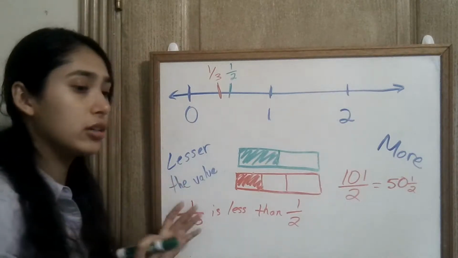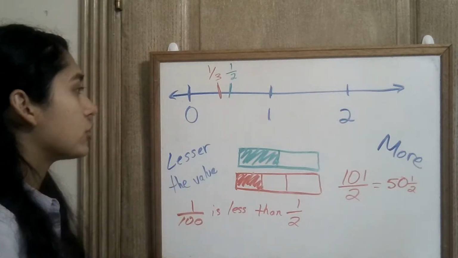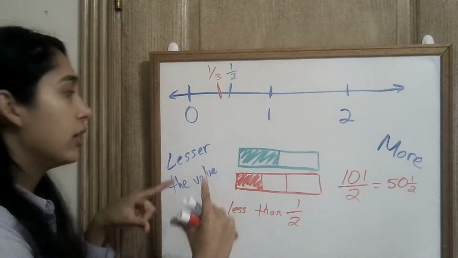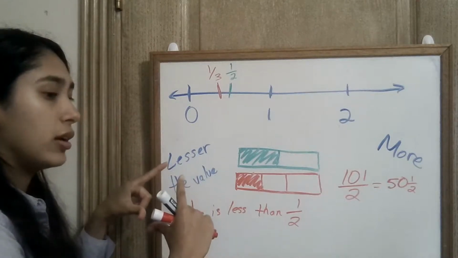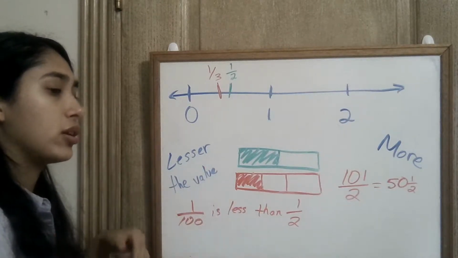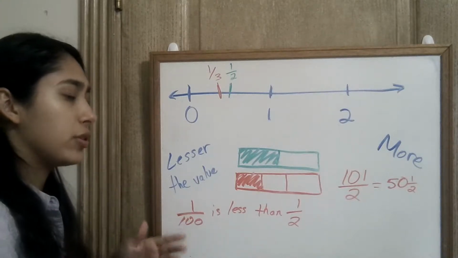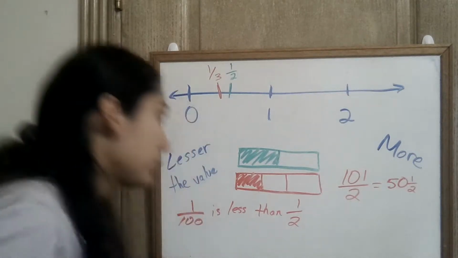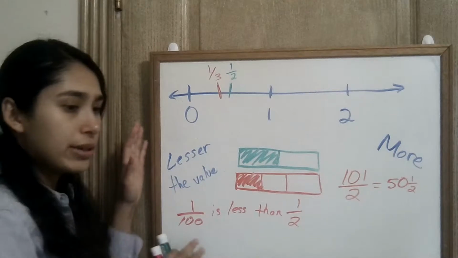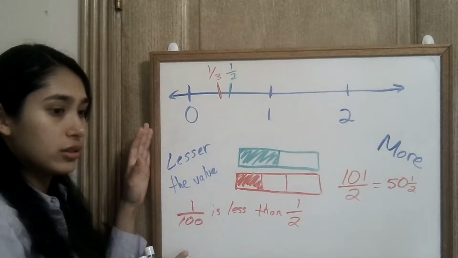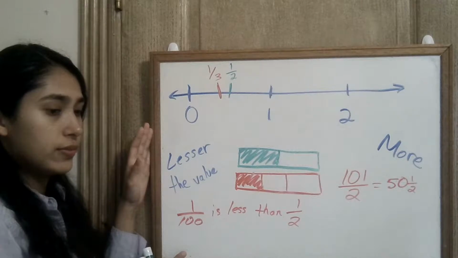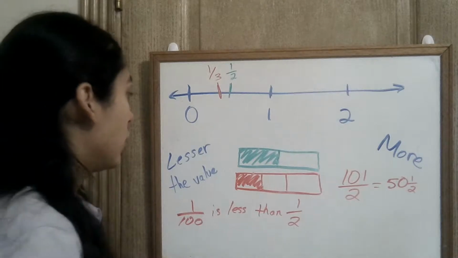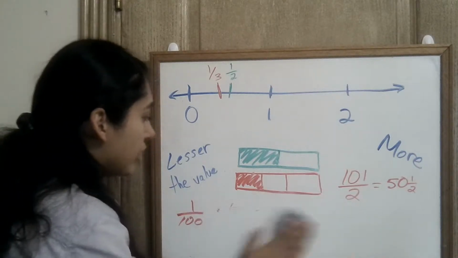Since we're already here on the number line, I'm going to do a quick recap on our greater than and less than symbols. They're going to become a little bit more important when we're dealing with algebra, specifically with our systems of equations and solving for particular values. So, any questions on this? If you have any questions, you can just go ahead and type them into the chat box below.